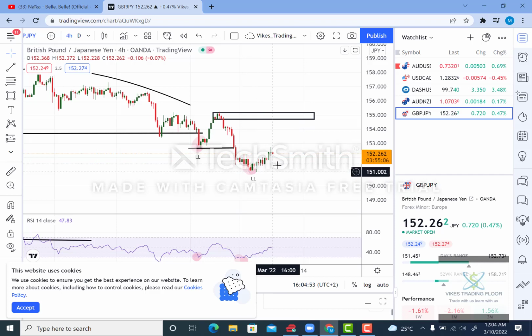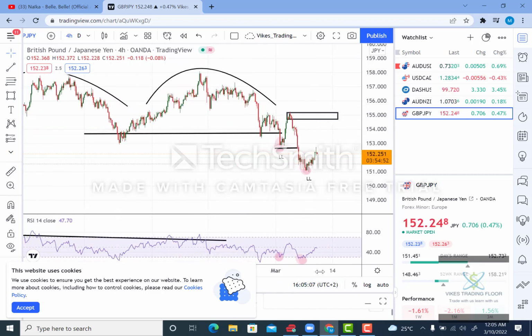So now we'll be looking for GBPJPY to retrace to our area of interest, the OB. So this is where we'll be considering to take positions. This is what I'll be looking at. I'll be looking for the bulls to run up to around this place, so that I can take my positions.